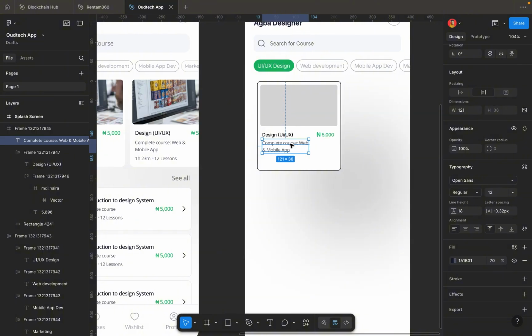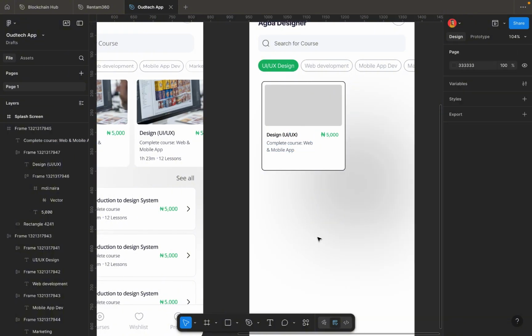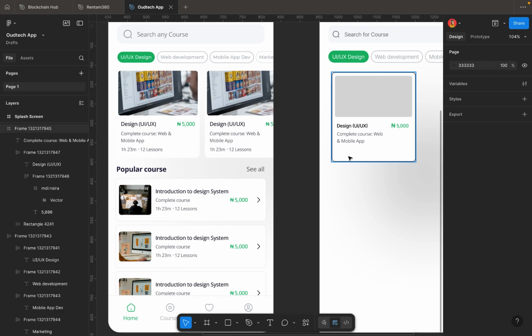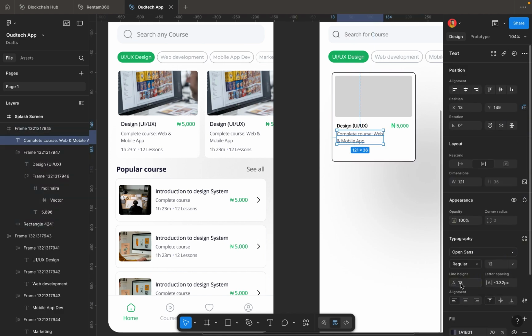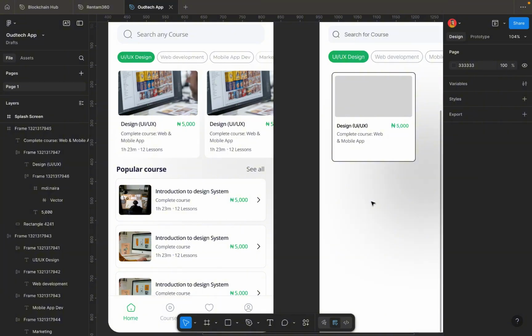and change the color from black, or I will leave it this way. I think it's okay. I only reduce the opacity, so the opacity I give it is actually 70. So that's the opacity. Reason is because I copied the text from here, so this text was already reduced. The opacity has already been reduced, so it is working same for this one as well.